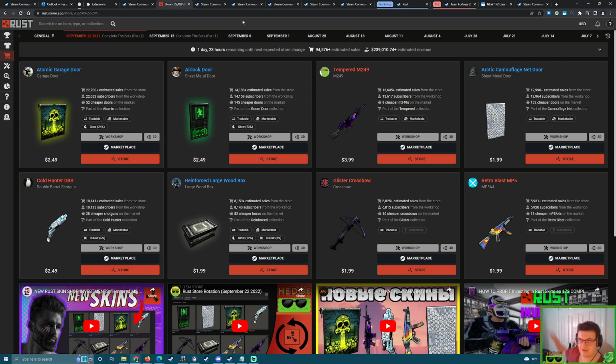And with the expected CSGO Major and Winter Sale about to appear, which we expect to cause prices to go down, well, there you go. I wouldn't be surprised if this goes below its Rustor price. It sells below $2.49. And you know what? With the current streak of things, we're probably going to see some more Garage Door skins appearing as well. So it might lose its thunder. But post-Christmas time, I wouldn't be surprised if this goes above $3, $4 maybe. Yeah. So buy them for $2, try and sell them for $4 towards the end of December.